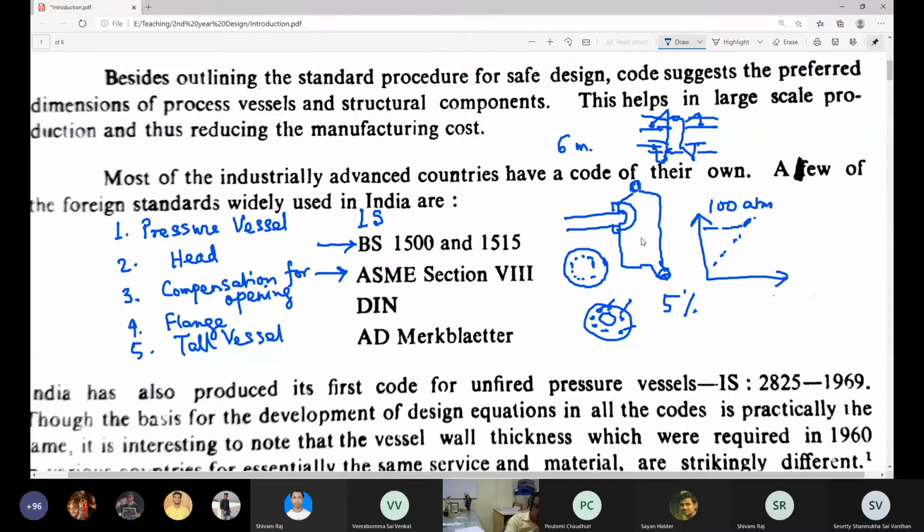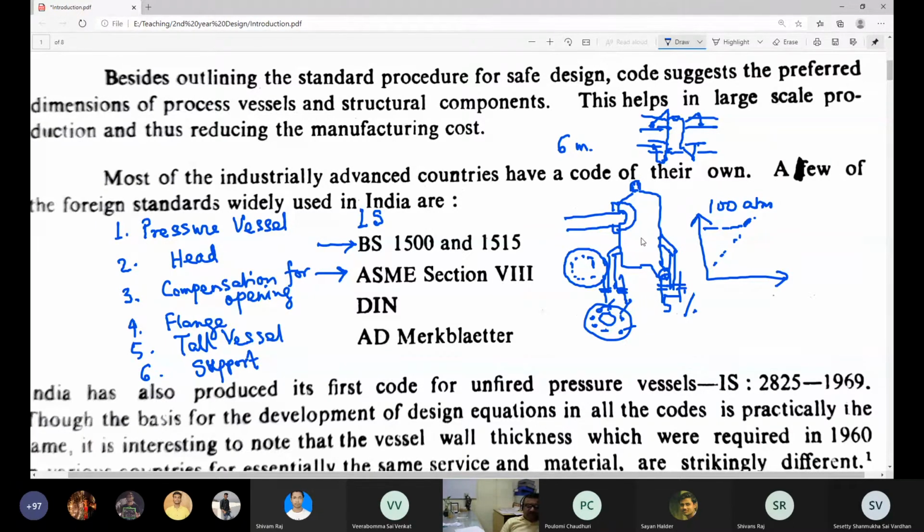And the sixth component would be the support. Any vessel will require support. This type of vessel would simply require something called a lug support. That means you will see three lugs coming out, and then there would be a bearing plate, and through this bearing plate there would be bolts running, and these bolts are grouted. That means here you will have cement, in which the bolts will be going in. Similarly, here also you will have a bearing plate, and through that there will be bolts running, and they are grouted. So this is how you can do it for a moderate size vessel.